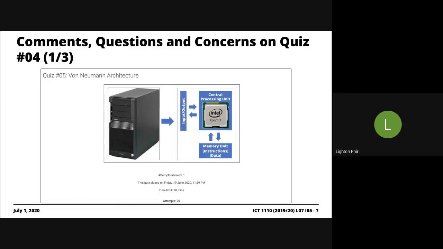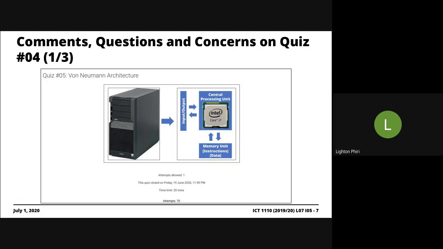And then I'm not really sure if people need clarification on quiz number 4. I did notice that some people asked questions and I responded, but I was uncertain whether some of the concerns people had were addressed when I responded or not. For some of you, I responded individually. There was especially a concern around the readjustment of the scores, right? I don't know if that makes sense.